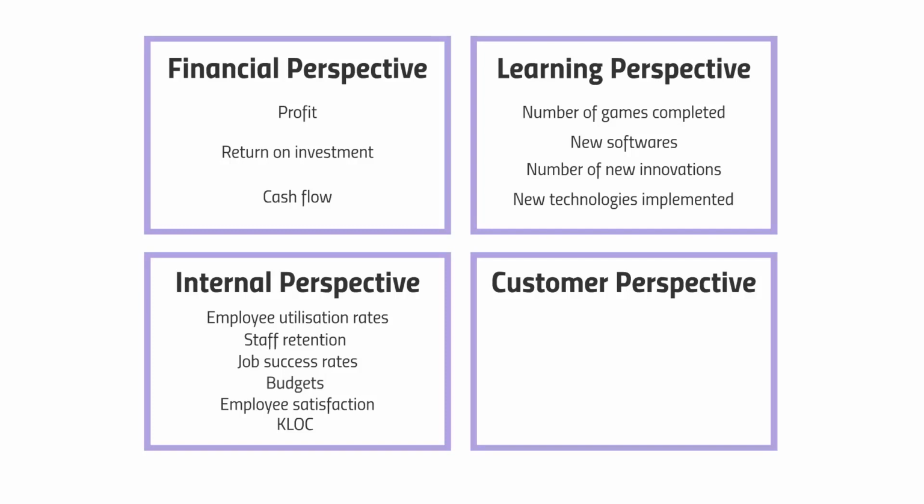Also, retaining staff. Staff turnover is a classic metric of measuring staff satisfaction. If people are staying with the company and keep committing to the company, as part of the values, then that is very important. Job success rates as well, how many games are completed on time, how many games are completed to budget.